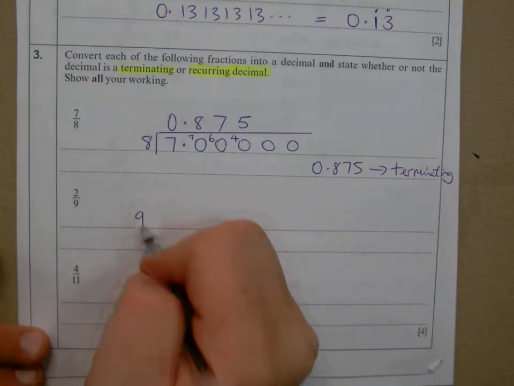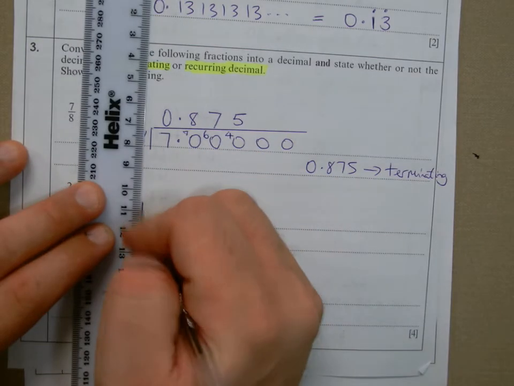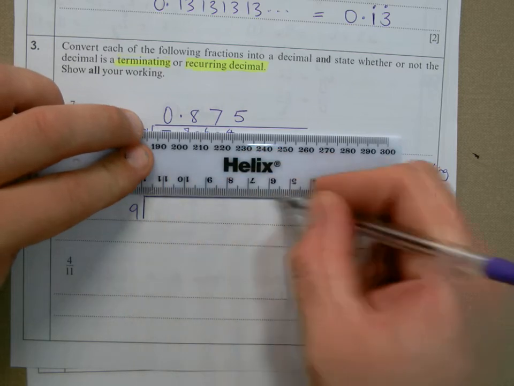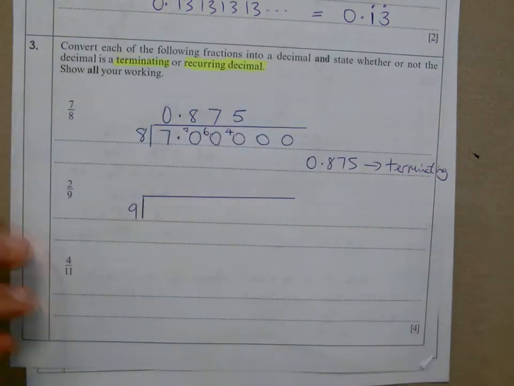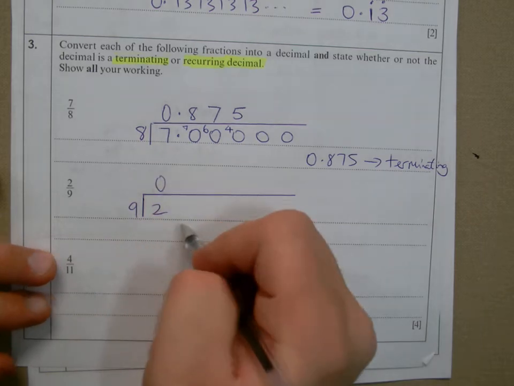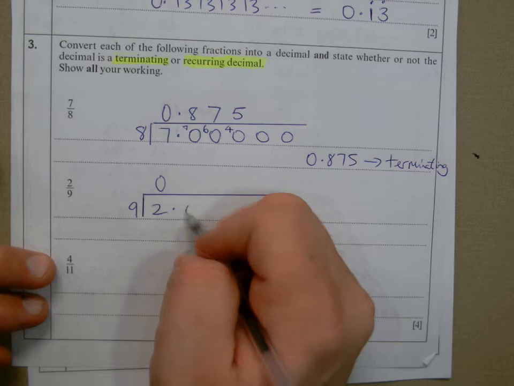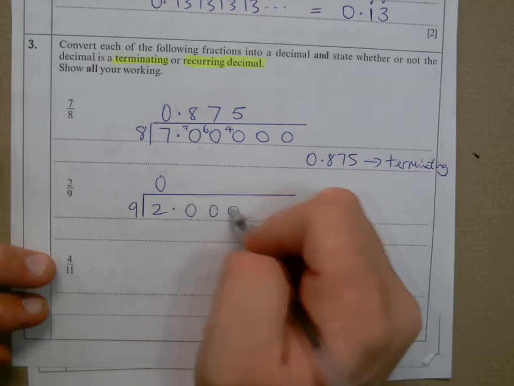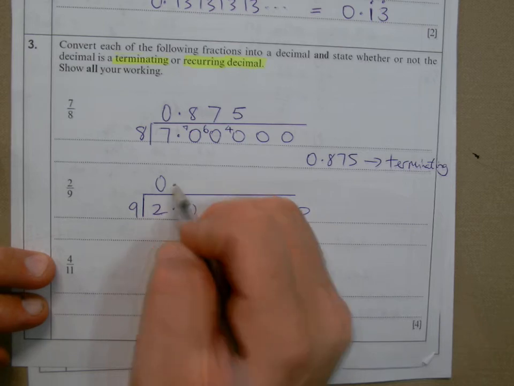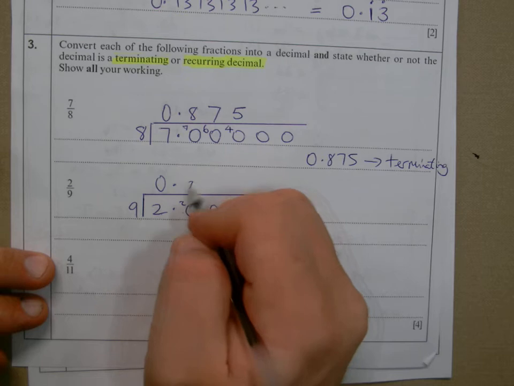2/9, right, on the next one. Well, we're dividing by 9, okay. Let's see what that ends up being. Okay, so we've got 2 here. So 9 into 2 doesn't go, so 0, right. Decimal point then, because that's what comes next, and then we'll just put a few zeros, like before. Okay, so then we carry that 2 and decimal point up here. Now 9 into 20 then. 9 into 20 goes twice, doesn't it?